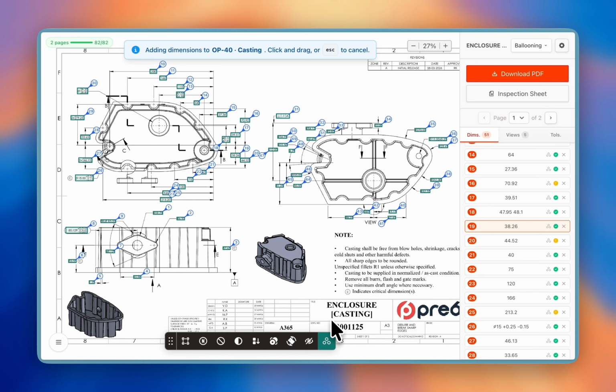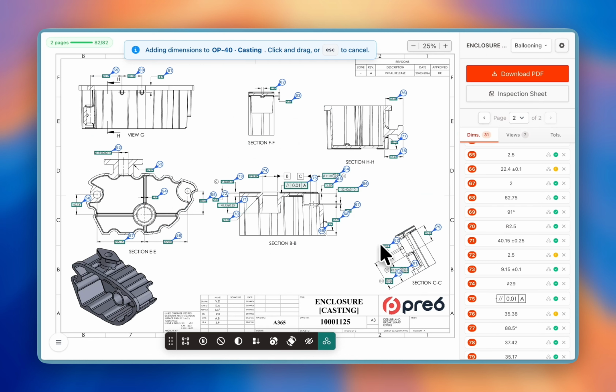Here, since it's one operation and one file mapping, the tool has automatically mapped every dimension to this operation, which reflects next to that dimension as well. I'll go to the second page. Here I can see everything is already auto-selected. This looks good to me. I can press escape and exit the operation picker mode. I'll go to the corner, save and continue.